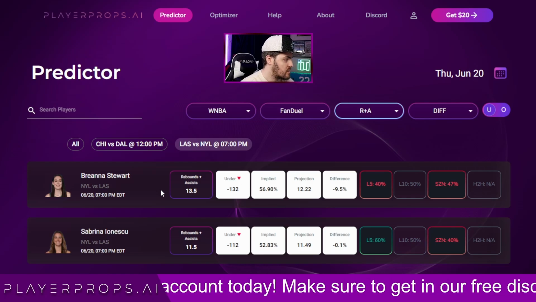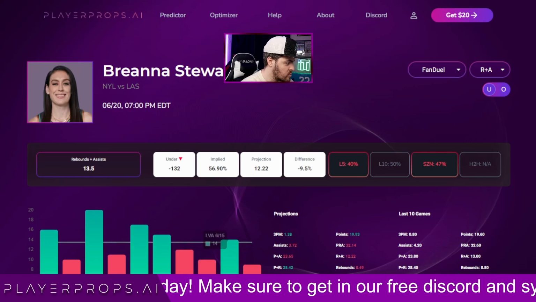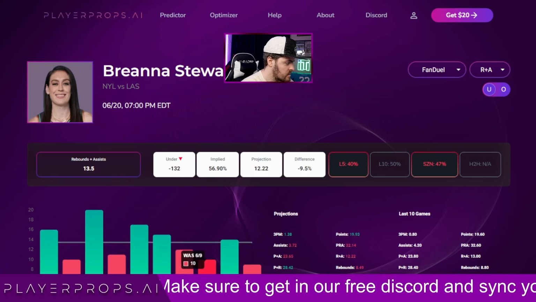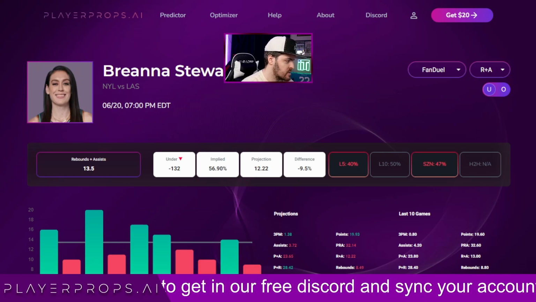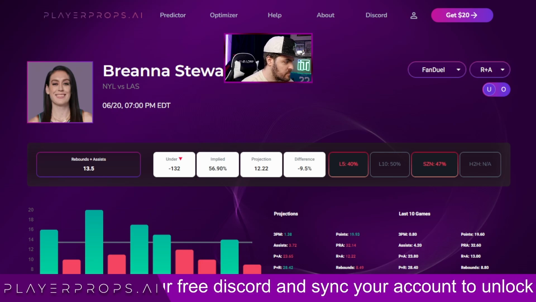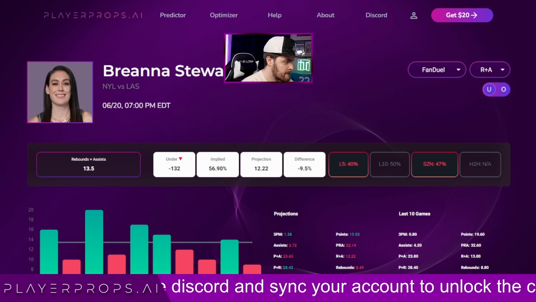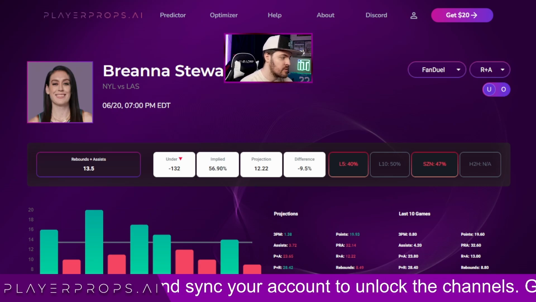So because I believe the starter is going to get pulled, let's actually target her under on assists and rebounds, which the sportsbooks are giving a 56% implied. Okay, there's our second play.